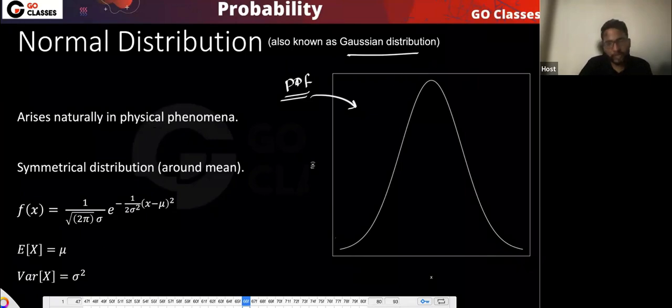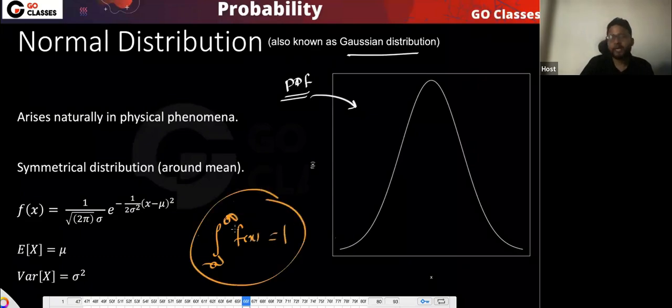And with respect to GATE, I think they have not asked many questions. In the whole continuous topic, they have asked just 2-3 questions, maybe 4, I'm not 100% sure. So with respect to GATE, it is not important, honestly. You just need to be good with 2-3 things: that the integral of f(x) from minus infinity to infinity is 1, and at max they can ask you about the uniform distribution. That is all. With respect to GATE, the normal and exponential distributions are not important, but in machine learning or in general life, they are important.